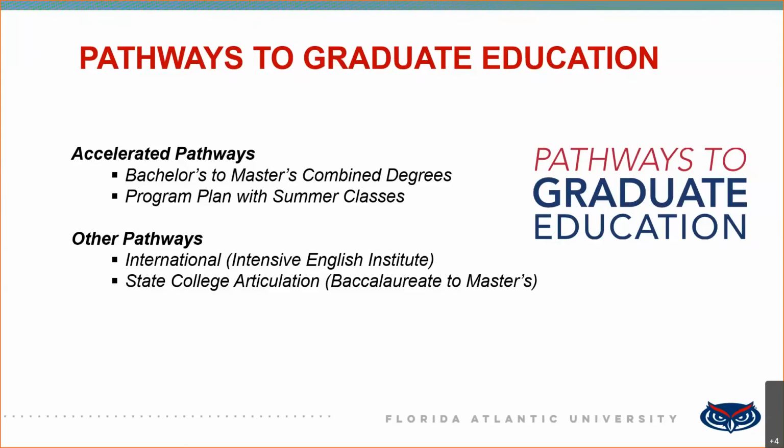Some other pathways for potentially international students. If you know that you need to take a TOEFL or an IELTS or Duolingo, and you're taking the tests and you're spending money, but you just can't get our minimum scores required on those exams, I would encourage you to look at our Intensive English Institute. This is a way where they'll enroll you in academic English courses and will give you those skills needed to be successful in an English-speaking classroom. So I would encourage you to go just look up FAU Intensive English Institute and it'll pull up their programs. They do have programs that are starting every semester, so it's not too late to join one of those semesters to get your English proficiency taken care of.